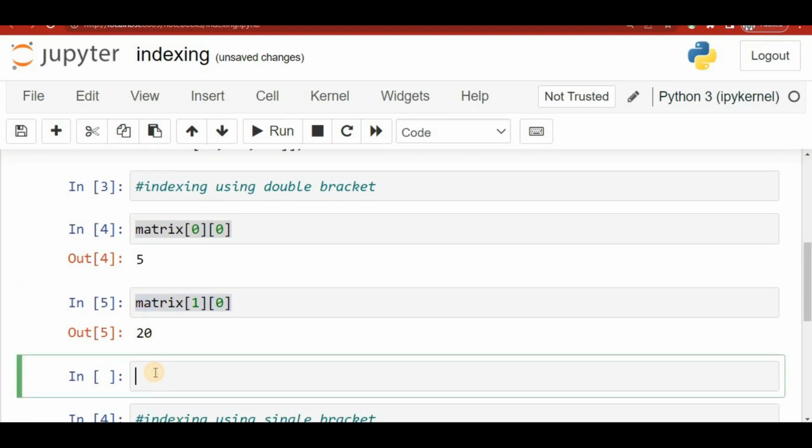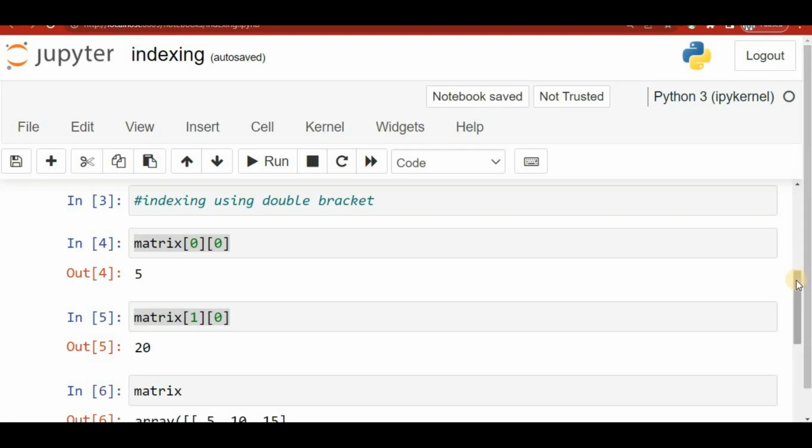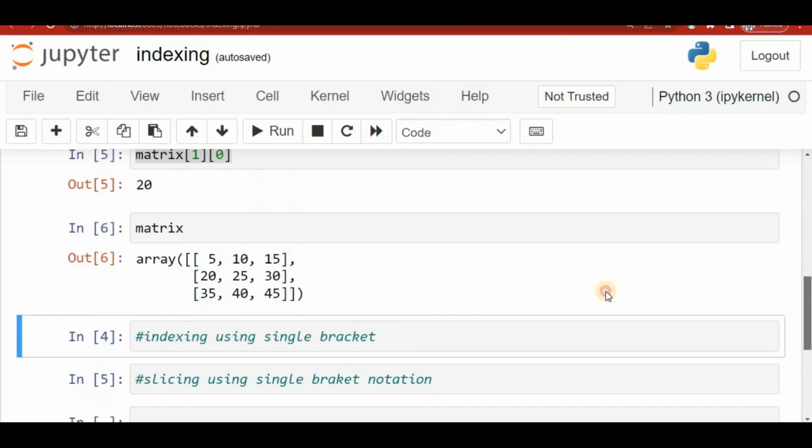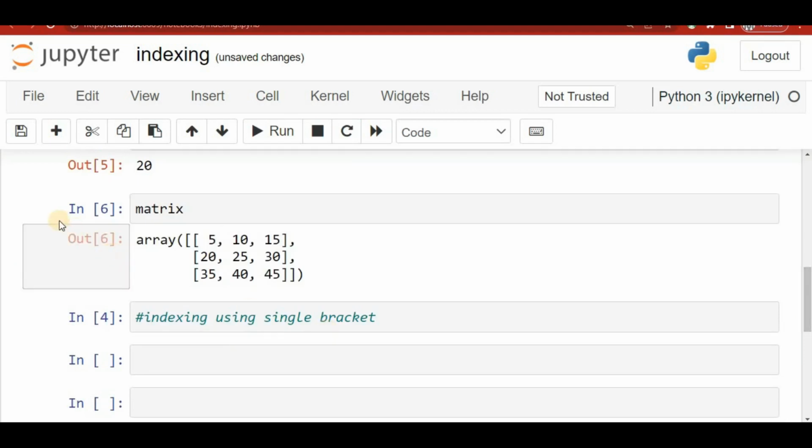First of all I will copy the matrix and just run this array. Now I will add some cells here, and some cells also below this.